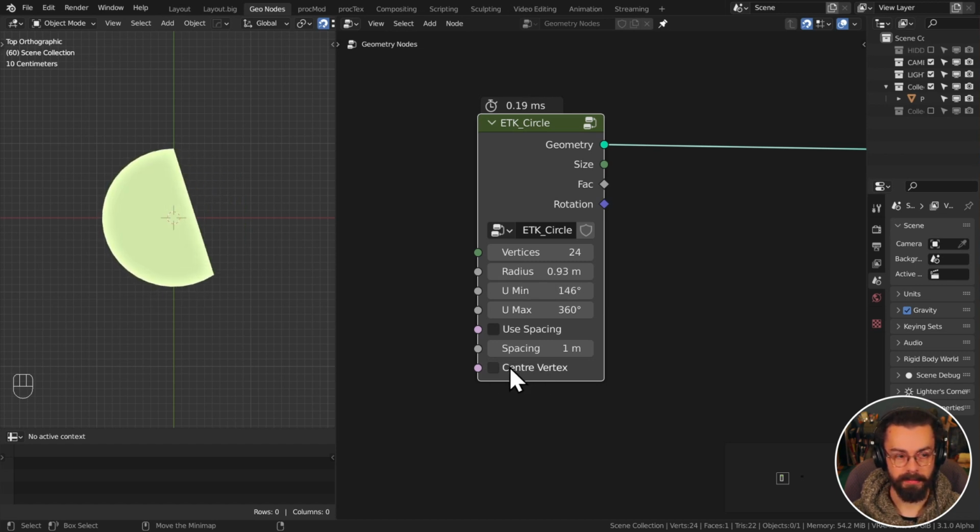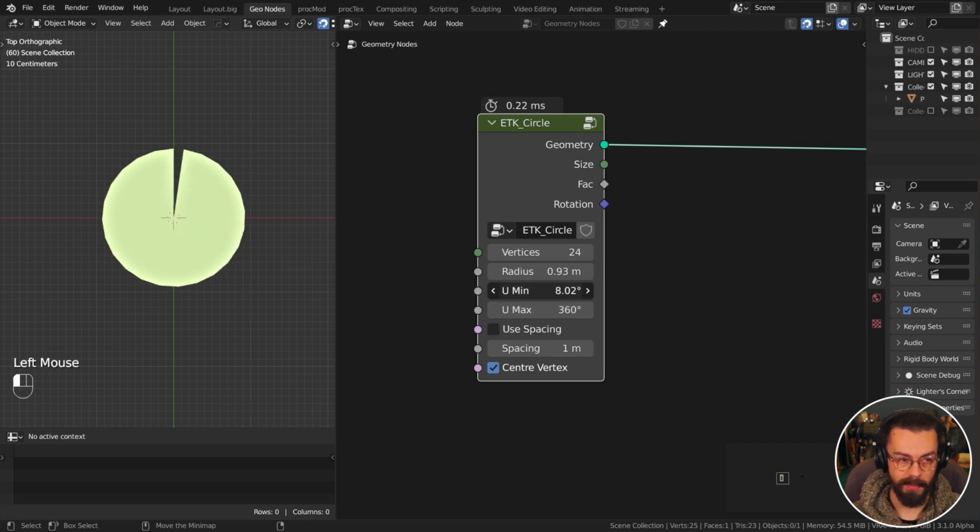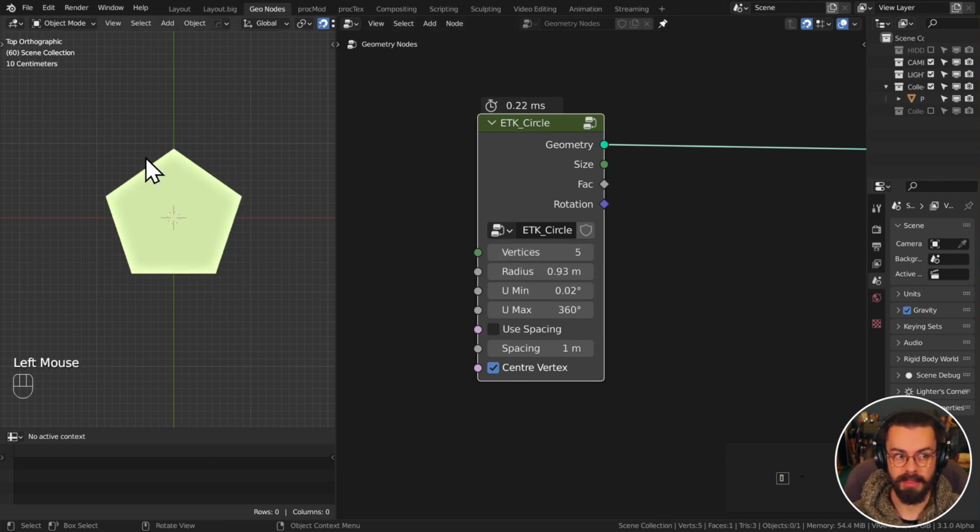There is another option in here for center vertex. So if you have this turned off, then it's going to be a straight line, just a chord across. And if you have it turned on, it's going to go via the middle. So this might be useful for motion graphics, pie charts, things like that, where you want a specific slice of pie. Now, there is a very slight motion when we touch basically exactly the 360-degree range. And this is because of the number of vertices. So I basically made it so that the number of vertices that you pick is the number of vertices that you see. If I turn off center vertex anyway.